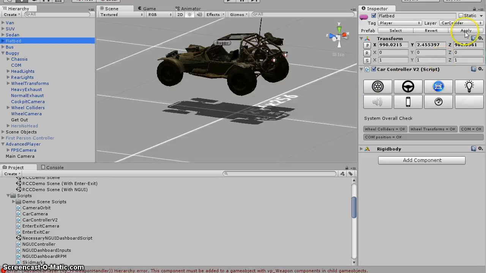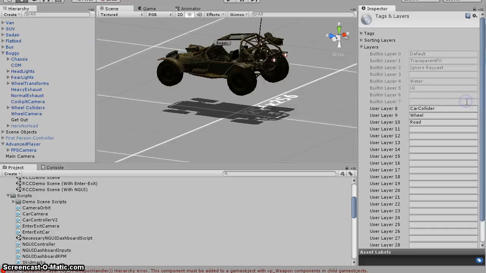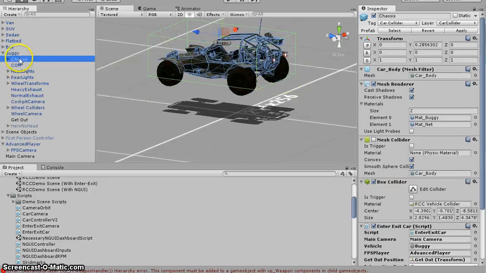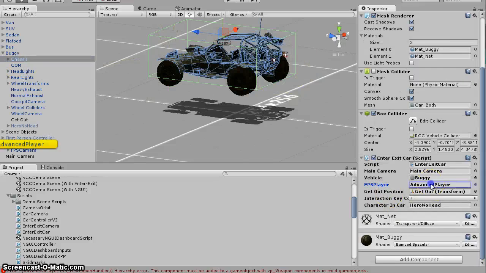Another thing that I did was I updated the layers. I just followed the directions. They had layer 8 called car collider, layer 9 is wheel, and layer 10 is road. I don't know if you need this or not, but I updated those. For all of those scripts, you need to make sure that the advanced player references your player.